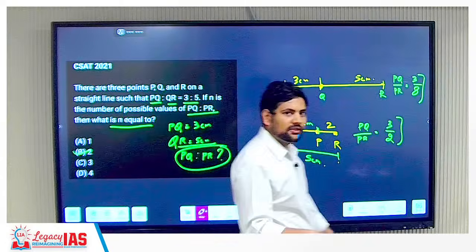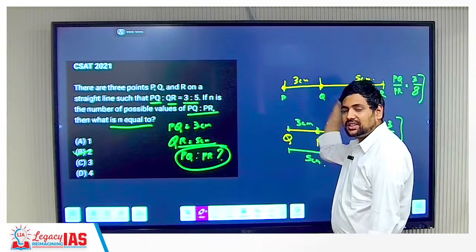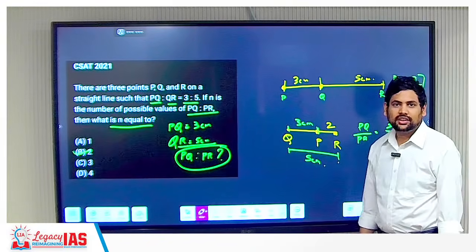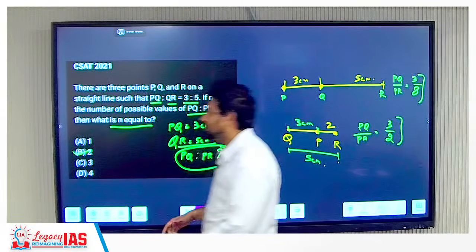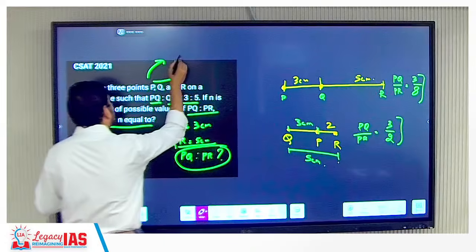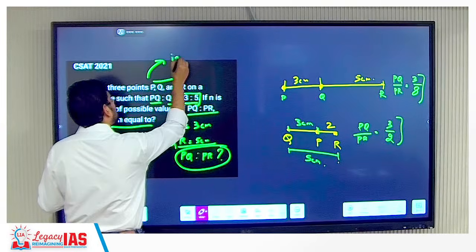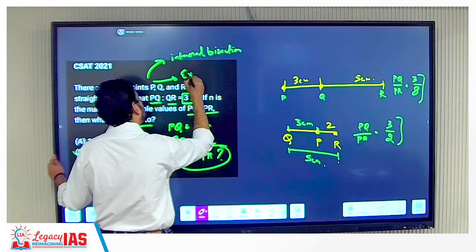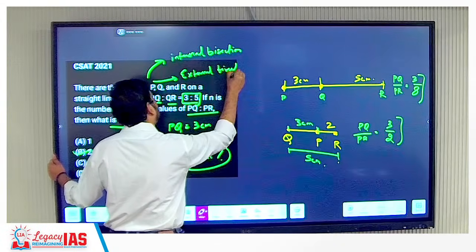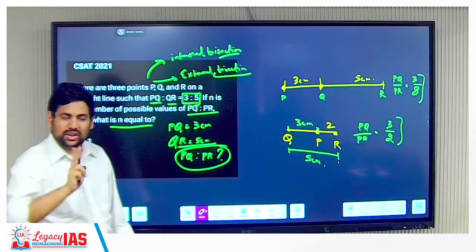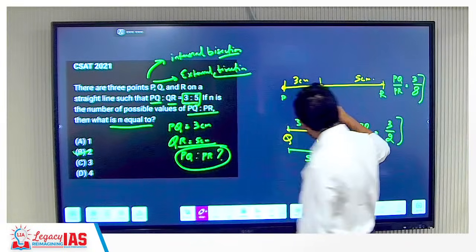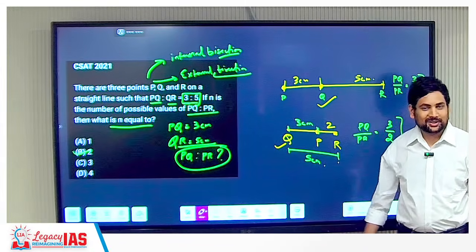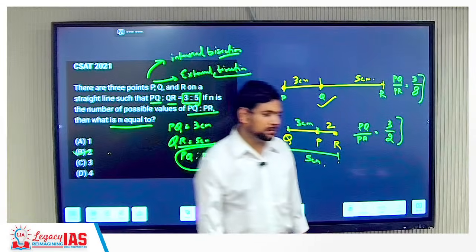Now one question that you might have is, why only 2? Because they are in a single line. So in a single line, either you can have this case or the overlapping case. These are the only 2 things possible. If you have read mathematics, once a ratio is given to you, there is something known as internal division and external division. So for a single ratio, you have 2 possibilities, when it divides the segment internally like this Q, or externally like this. So there are always two such values. Answer becomes B.